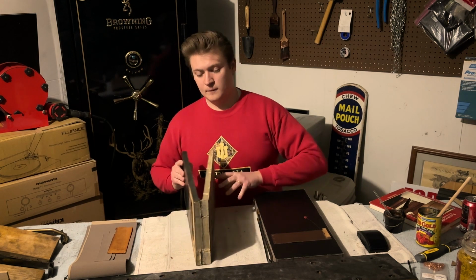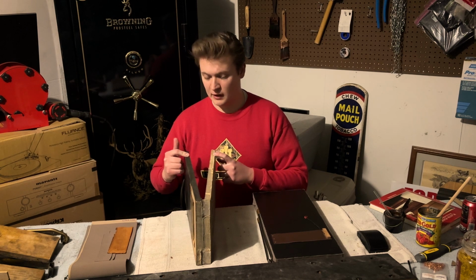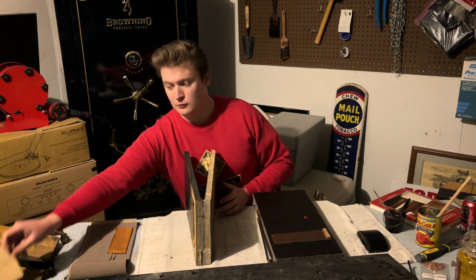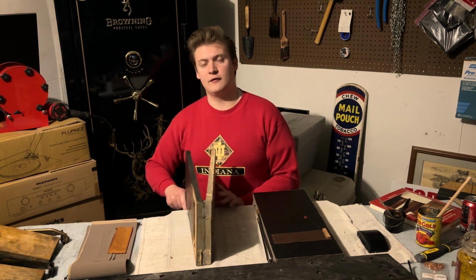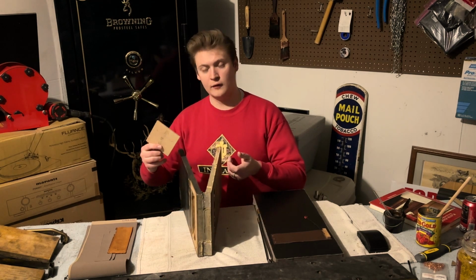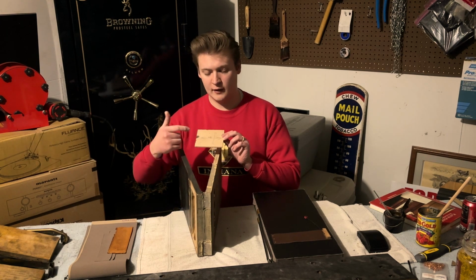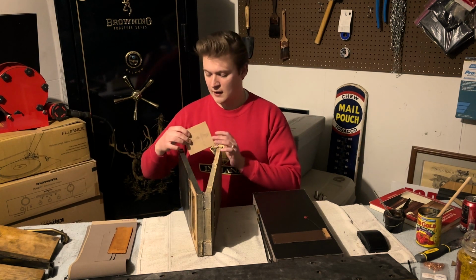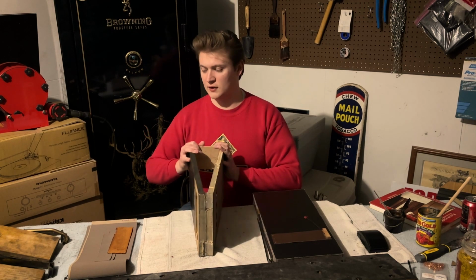So the first thing to do is to cut off the old bellows cloth. Before you do that, you need to measure the span of the bellows so that you know exactly how far apart these boards are to be when the cloth is fully extended. I happen to know that the span of these bellows is 4 1/4 inches, and I have this little block cut that's 4 1/4 this way and 4 this way, so that I can also use it for something else, and that will help me to set the correct span of the bellows when I go to recover them.